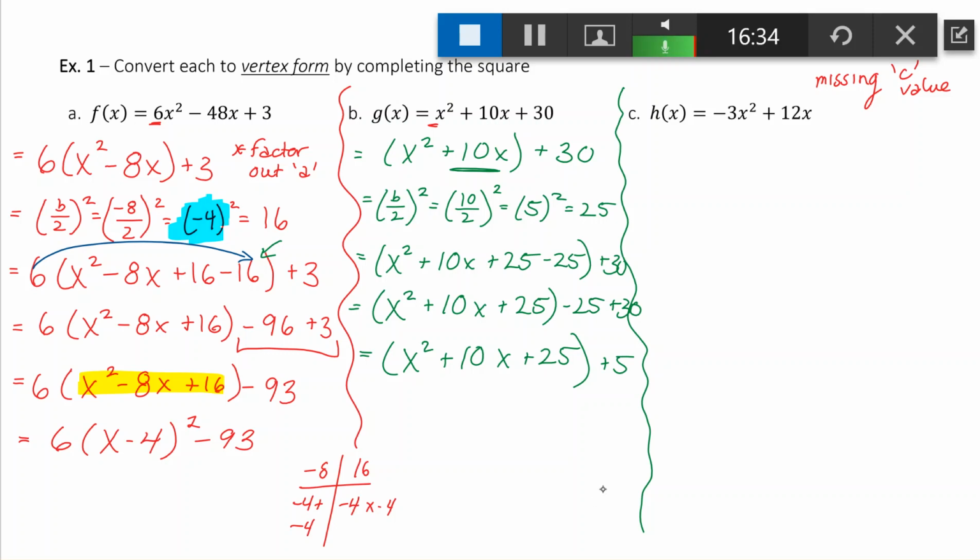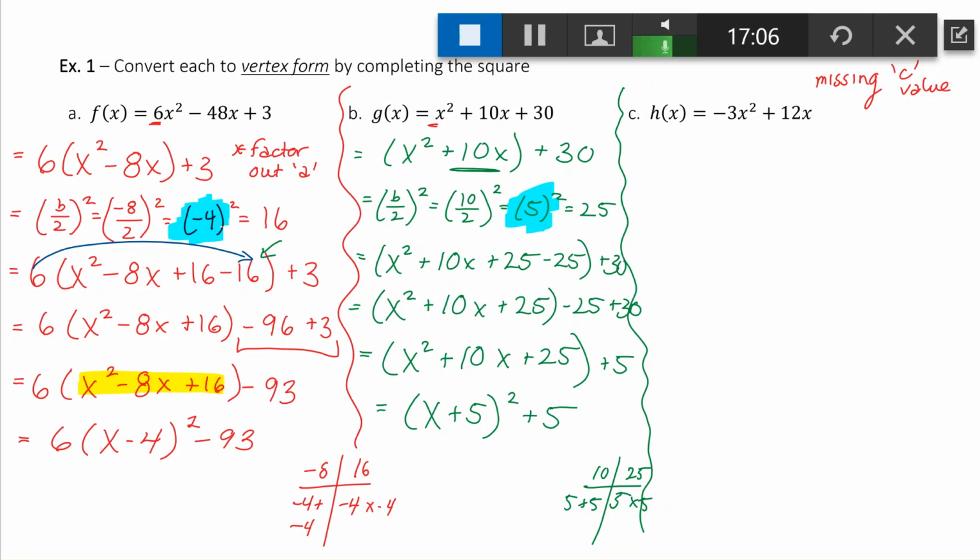Well, if you factor it in the t-chart, two values that multiply to 25 and add to 10 would be 5 times 5 and 5 plus 5. Or again, if you go right up to that problem when you typed in that little formula, you notice that 5 is right there. So your final resulting equation is x plus 5 squared plus 5. And you've completed the square again for an a value of 1.